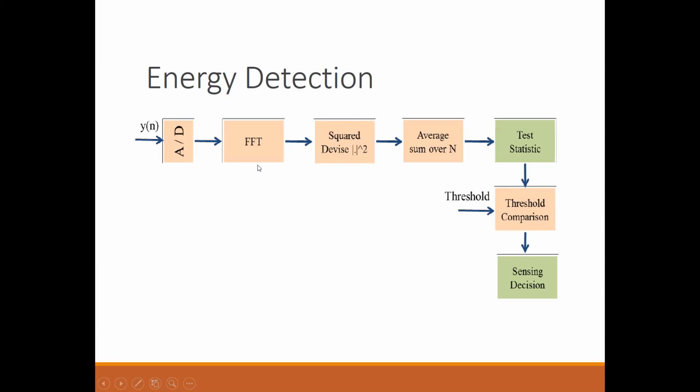So the N determines the resolution of the spectrum. For example, fs by N is the width of the band. So N determines the resolution, as well as the sampling frequency. Suppose I tell you one statement: in a 1 megahertz band, say 10 to 11 megahertz, the energy level is say 5 joule. Would you accept this statement, or would you be happier if I say that from 10 kilohertz to 11 kilohertz the occupancy level is say 5? The second one looks better, because I am telling you very minute details at the kilohertz level.